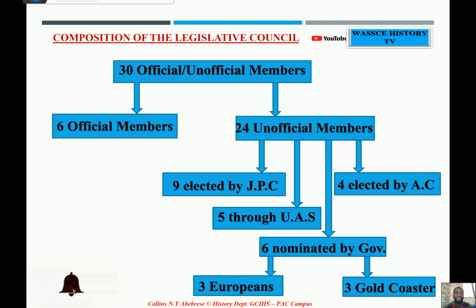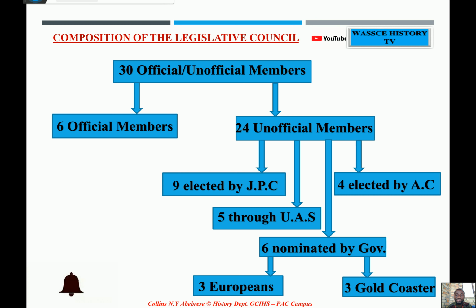And so this is just a diagram representation of the 1946 Constitution, and it's not different. If you look at the composition of the council, it's not all that different from that of the 1925 Constitution of Guggisberg. The same 29, almost 29, 30. The chiefs also had the same. The Joint Provincial Chiefs also had the same representation. The only difference that we can make between this and the 1925 Constitution is that Asante had representation, unlike the 1925 one, where Asante did not have representation. I think those are the only little differences that we can make of this Constitution.